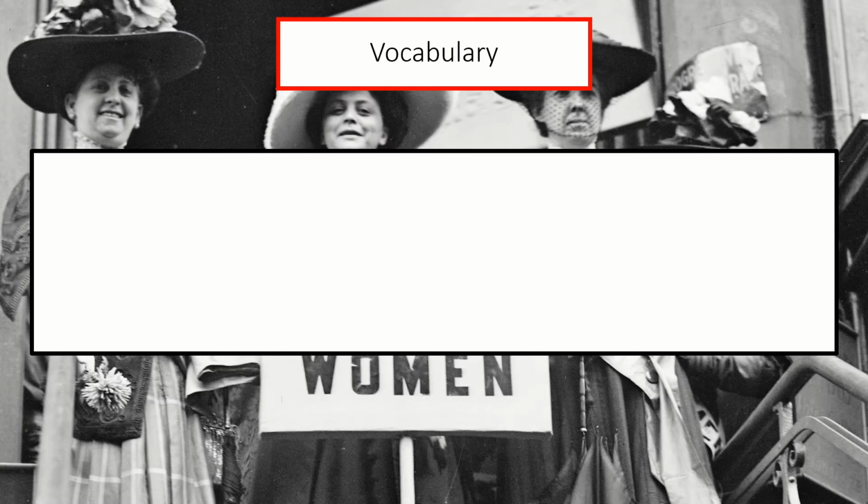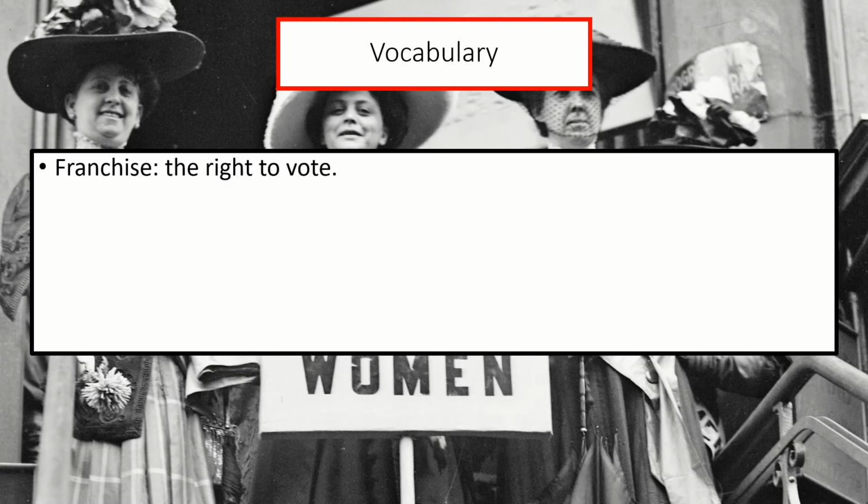Okay. But in order to do this, we have to have an understanding of the key vocabulary. I've talked a bit before about how vocabulary is one of the things that can prevent people from accessing marks because they don't really get what a question is asking you. And so in order to help you with that, we'll start off by having a very brief discussion about some key words in this topic.